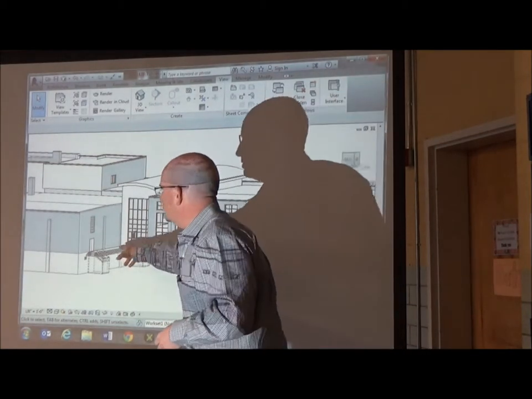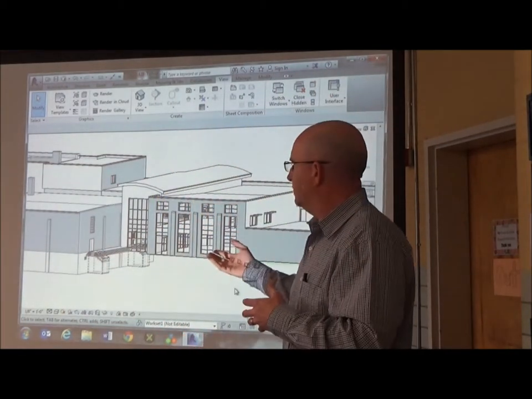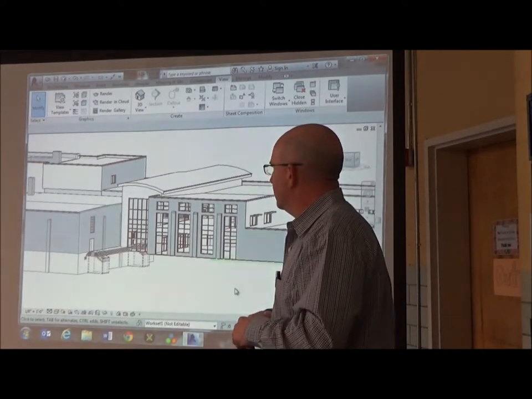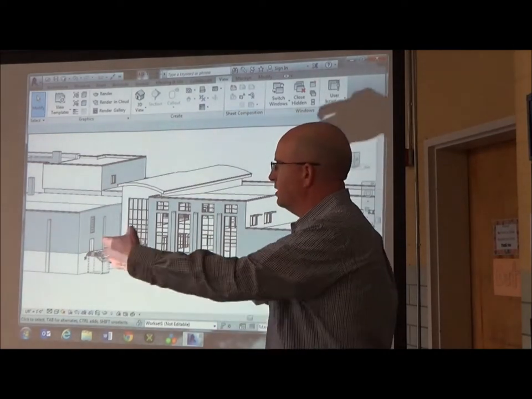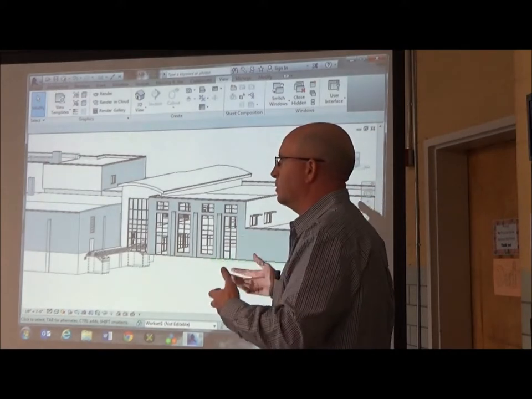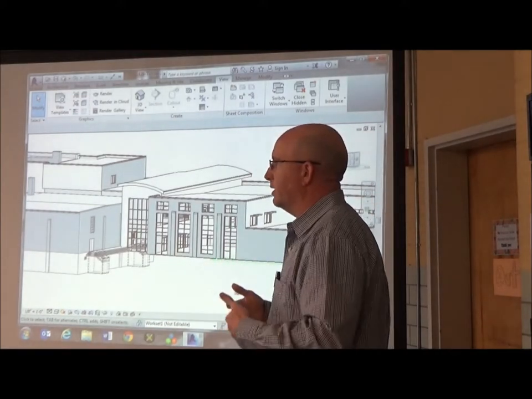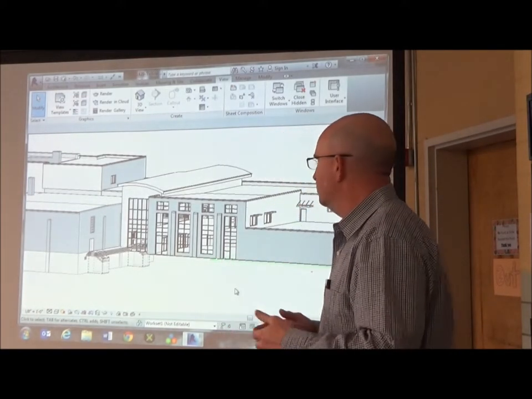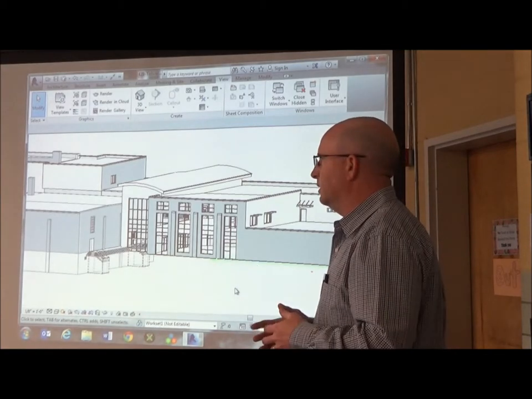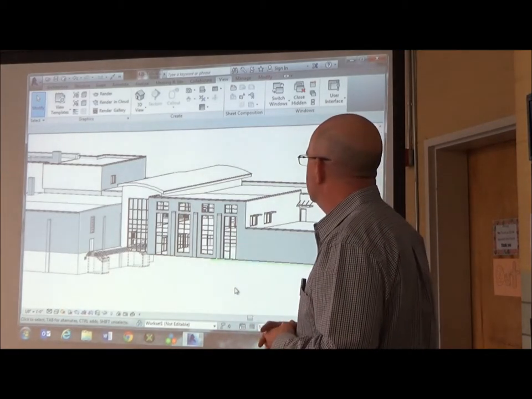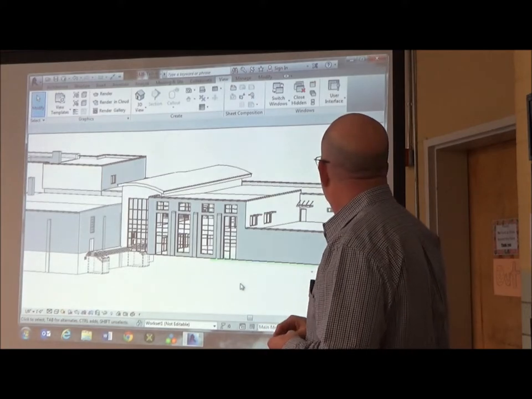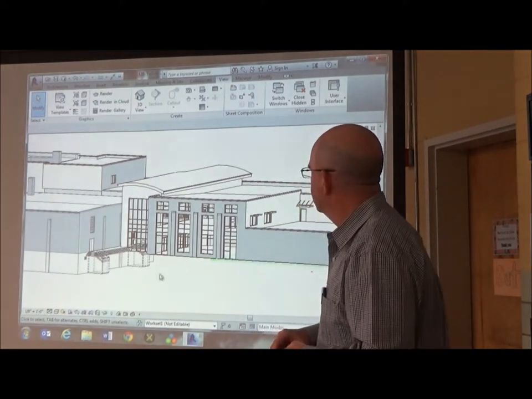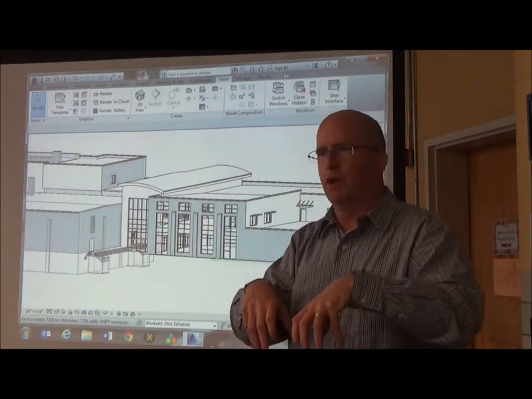And you can also start to see where we're extending that, it steps up into the gymnasium, kind of extruding that to the outside, so on the outside it becomes an outdoor seating area for the playground or for the green space that's out there. It could also be doubled as a teaching area too, if you want to use it as that. So the dotted lines below, I guess, is the ground? Yeah, you're seeing the basement down below, you're seeing the foundation.